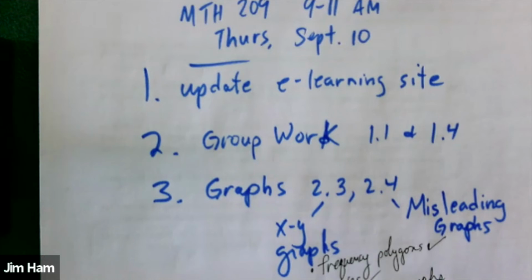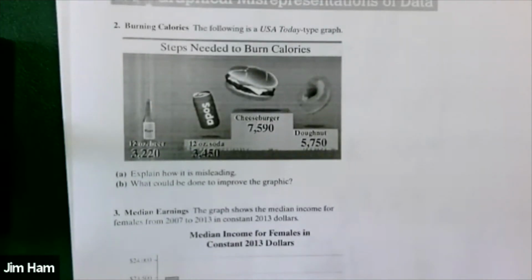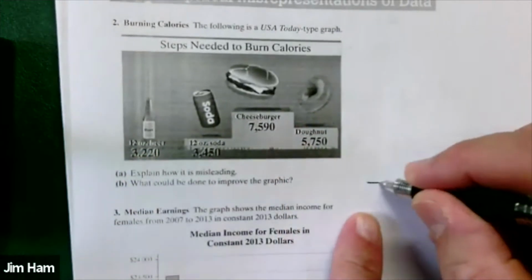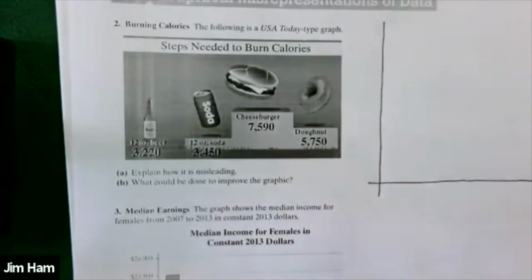All of these graphs you're about to see are accurate. It's just that they're misleading in some way or another. A lot of times it's hard to see that it's misleading until you actually draw a graph that would not be misleading. This looks like a bar graph, so I'm just going to generate a bar graph, and I think the bar graph that I'm going to construct here is one that's not misleading.